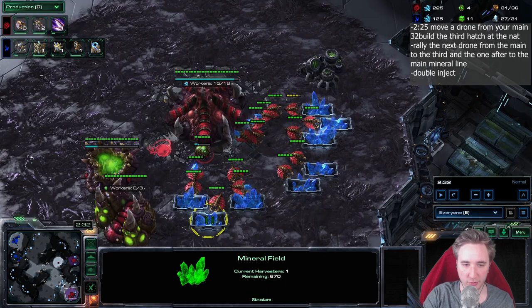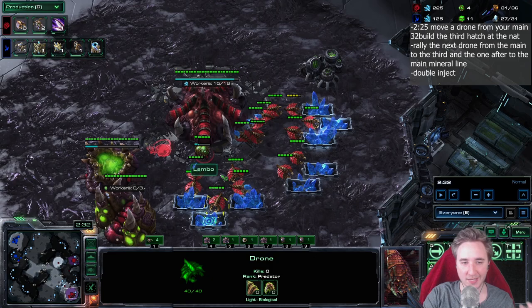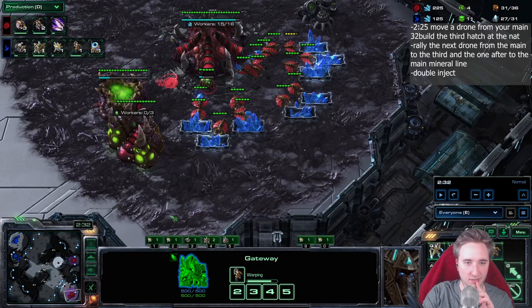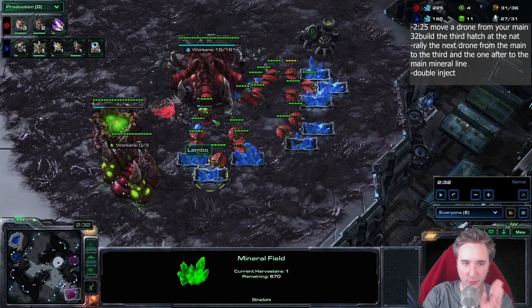This mineral patch only has one drone. So we make two drones, the next one gets rallied here, and then the next drone, so it doesn't interfere with an adept that might be super early and chrono boosted out for some reason straight running here, will be the one that goes back to the mineral line here. It's very important, you guys can practice this a little bit, but every larva is very important. I actually messed this up.